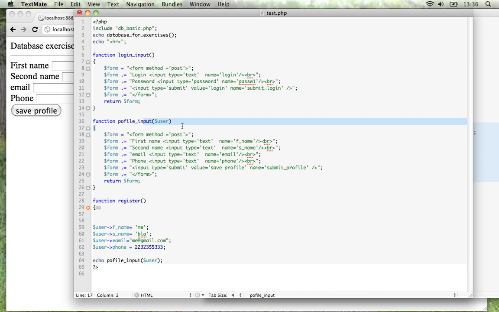And what I will do then is I'll just give the user over here, which gets into this function, and then I'll just give every text field a value related to that user. Now the reason why I'm using an object and not an array, because you already saw arrays, is because now I can just write it inside the string, which makes my life a lot easier.